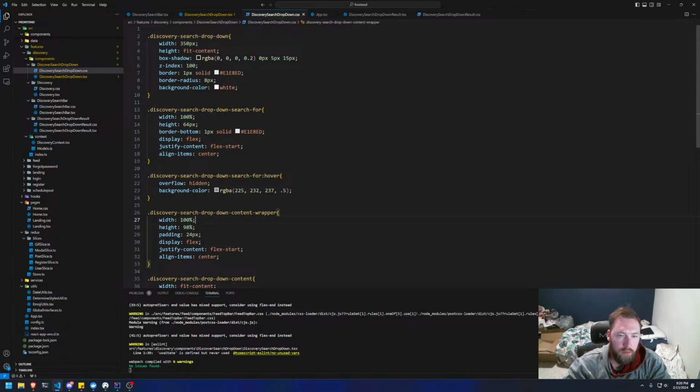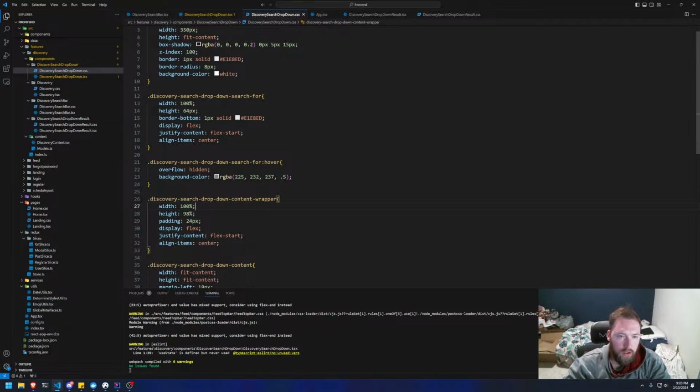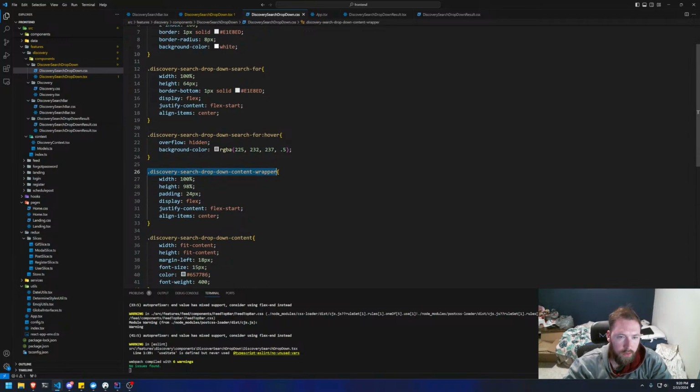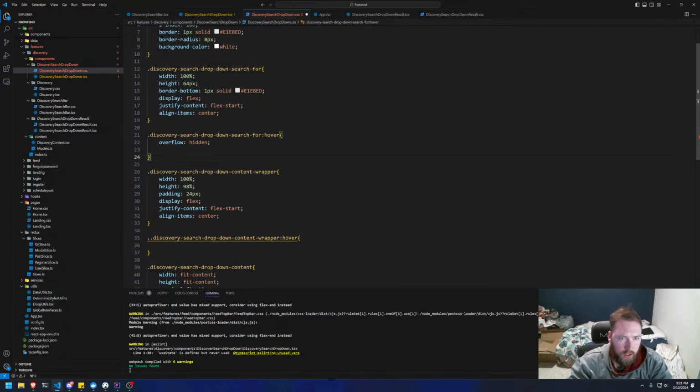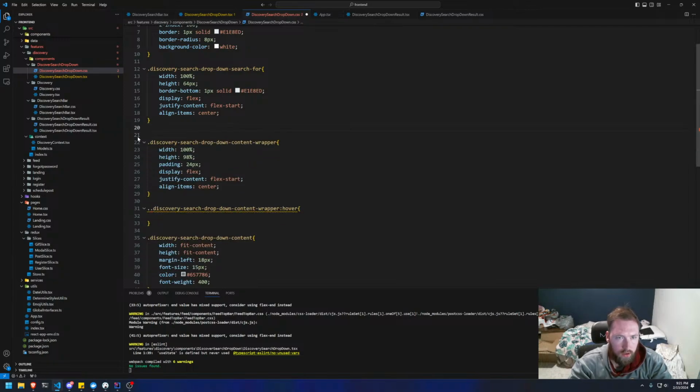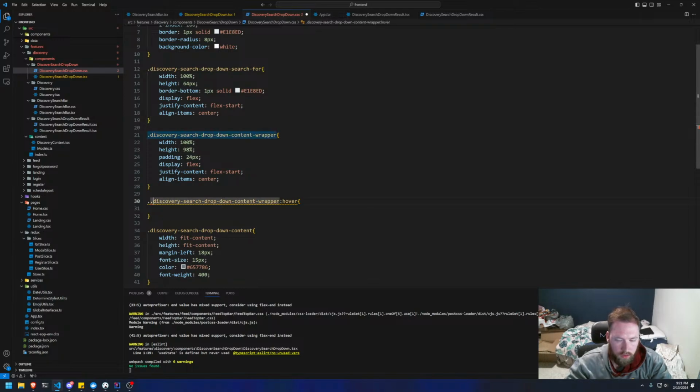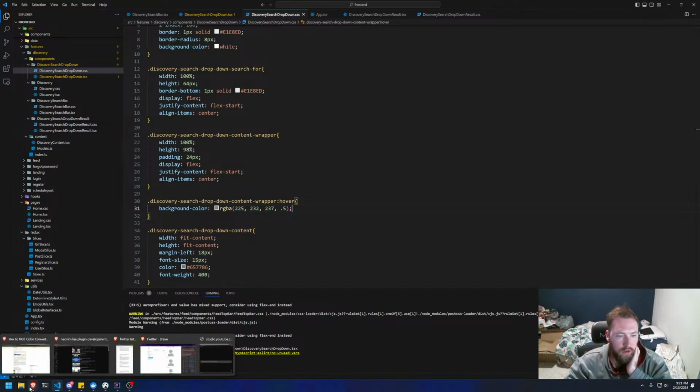So height 98%, and we'd have to say discovery drop down content wrapper dot this colon hover, and then we have to have a background color here. And if the height isn't fully like the full size, and let's get rid of this, it should be still centered because we're aligning items in the center, but it should be slightly smaller.